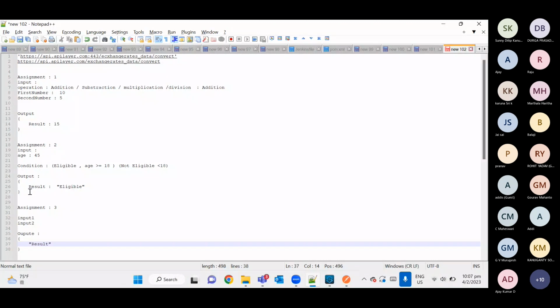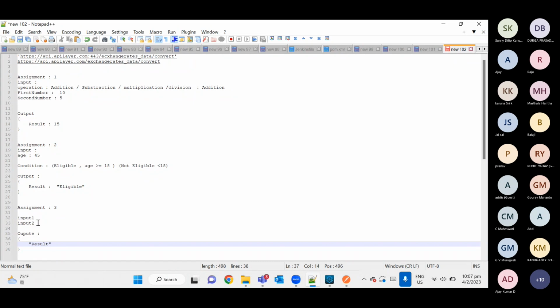Let's say in input 1 we have hello, and in input 2 we have world, then your result will be hello world. If input 1 is welcome to, and input 2 is MuleSoft, then your result will be welcome to MuleSoft. So you need to add those two.